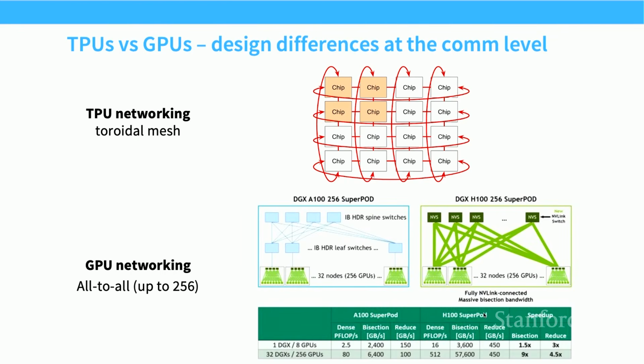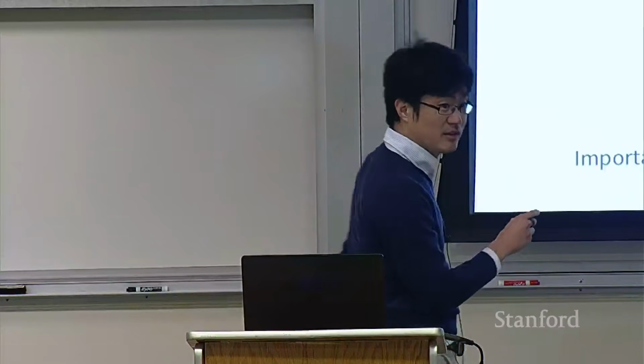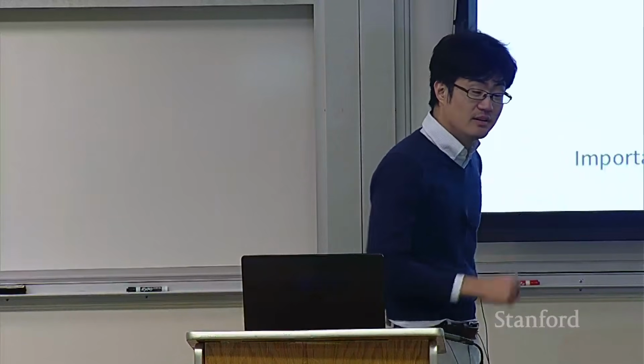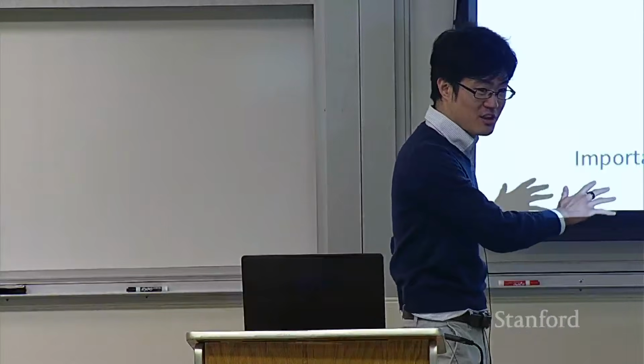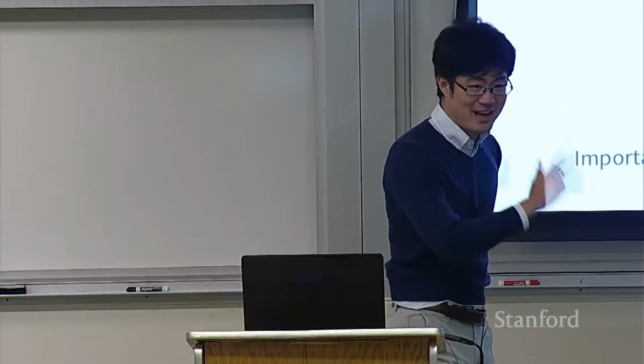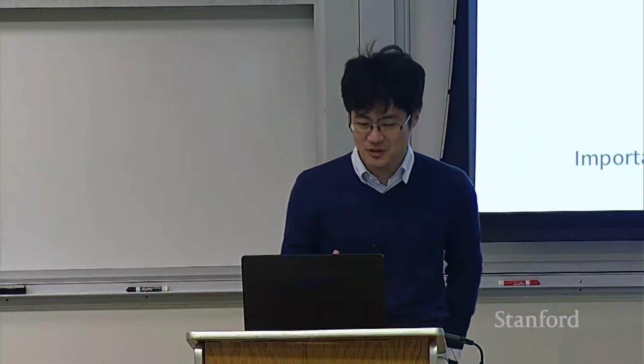The other thing I want to touch on briefly before we get into the algorithms, which are going to be hardware and substrate agnostic, is the difference... Oh, sorry, yes? Is there any particular reason why we are saying that all reduce can be broken into reduce scatter and all gather? Okay, the question was, is there any reason why I'm talking about this specifically? We can also say that all reduce is equal to reduce plus broadcast. Yes, there are other decompositions. This one in particular will be useful for an algorithm, which is why I'm emphasizing this particular decomposition. That's right.